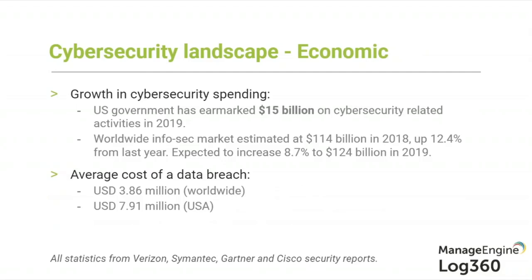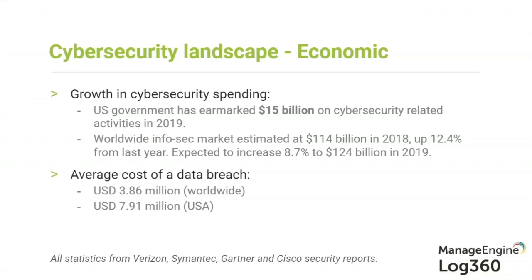Now I'll just present some other important facts and statistics. These can help us understand the state of the market today. Just a couple of figures over here. You can see that the US government has earmarked $15 billion to be spent on cybersecurity in the next one year. This is a really huge number because this part of their budget is much higher than the other sections of their budget. So cybersecurity is really high on the global priority list.